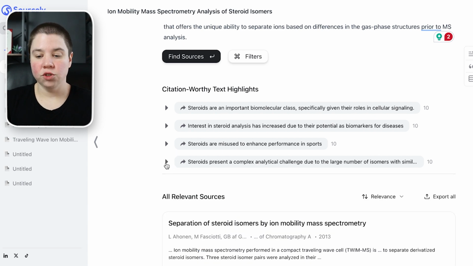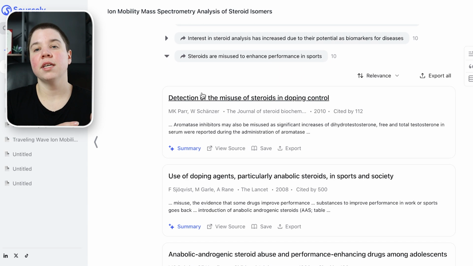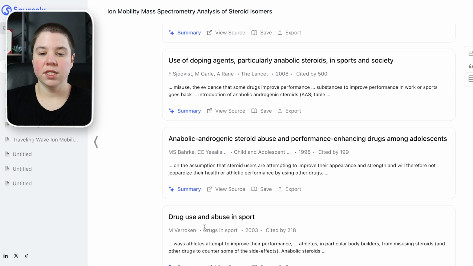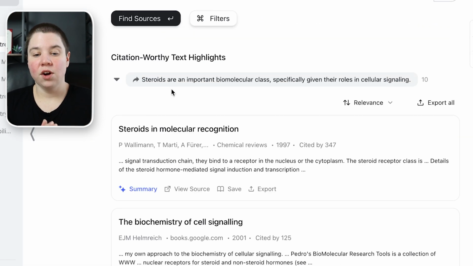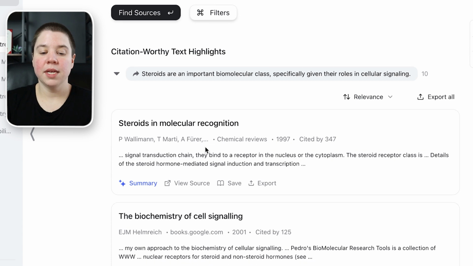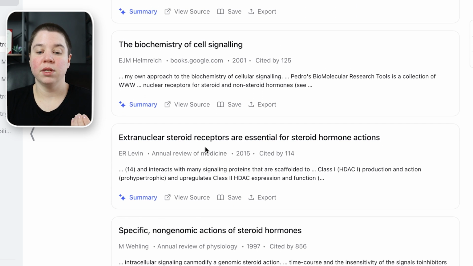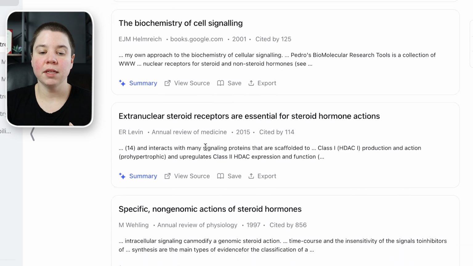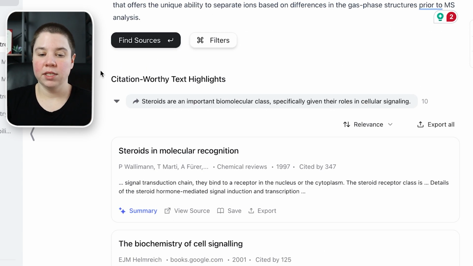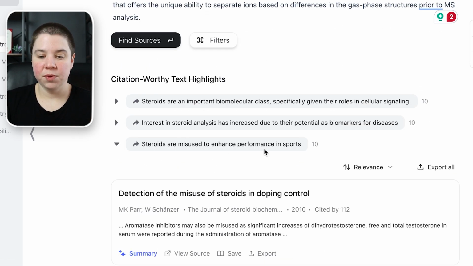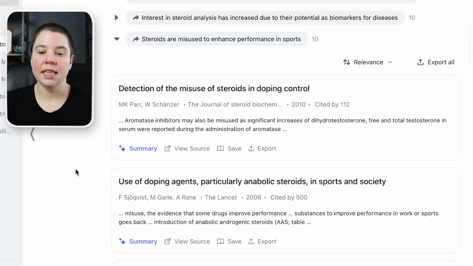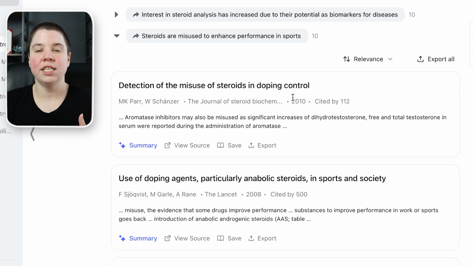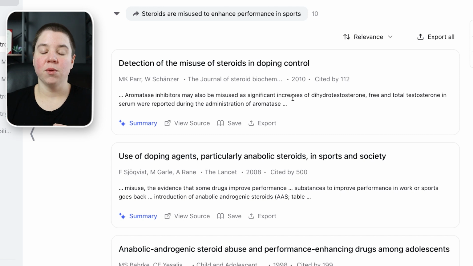We can click on these drop downs to see the specific sources it found for each one of these. For "steroids are an important biomolecular class," we're getting reviews about steroids, and some about cell signaling. For "steroids are misused to enhance performance in sports," we're getting things about doping control and doping agents, so everything more related to doping.